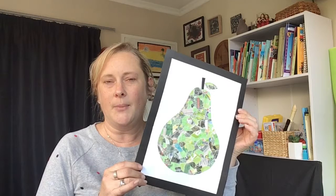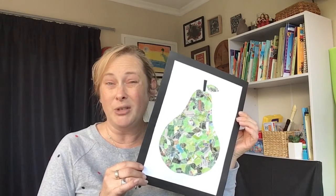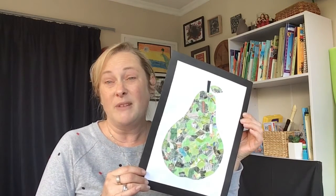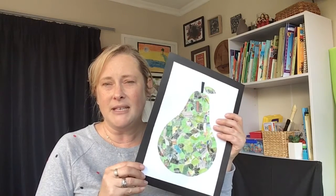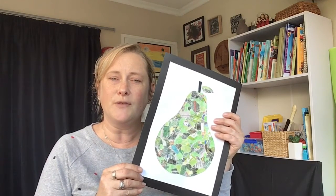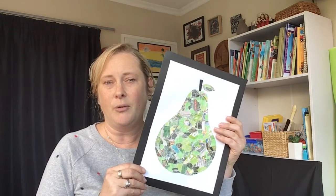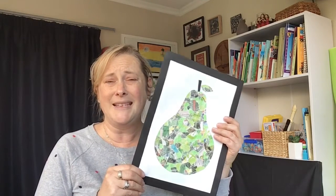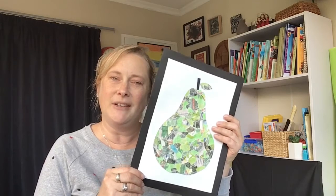So you need to think about what colour your fruit or vegetable is. Is it a red apple or a green cucumber or a yellow banana or a red capsicum? Have a think and have a couple of wee sketches of it so that you know what sort of shape it needs to be. And then you need to start gathering your equipment. And to do that, you need lots of bits and pieces of magazines and newspaper and coloured paper in the colour that you're going to use.